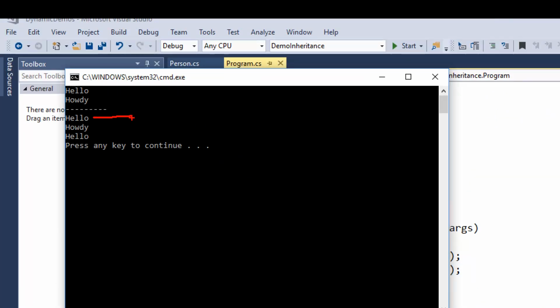we see that the first time it's dealing with a person, and so we get hello. The second time, even though we have a base class reference P, because of virtual functions, it calls the appropriate method. The third time, I'm pointing to a derived class spouse with a base class reference variable person, and because I've said that say hello is a new method, I don't get that virtual behavior. So essentially what the new keyword does associated with type hierarchies is it defeats the virtual function mechanism.